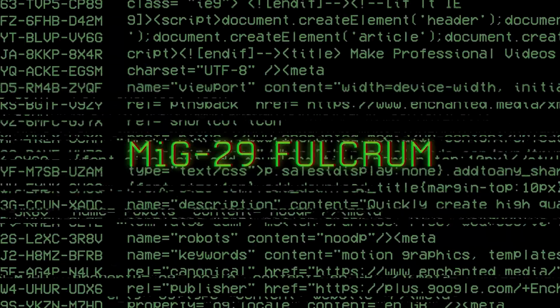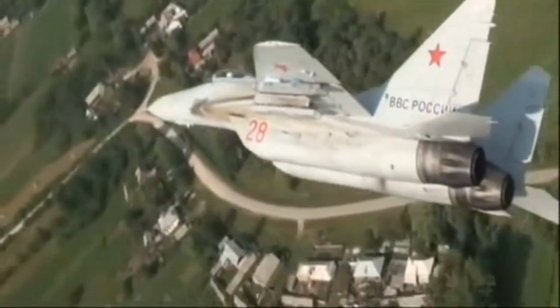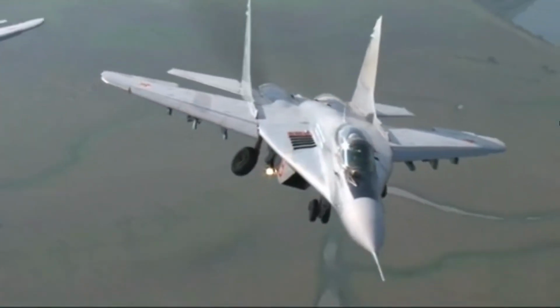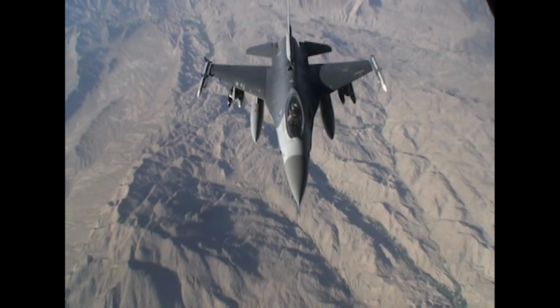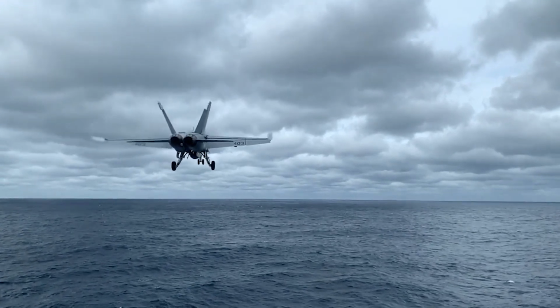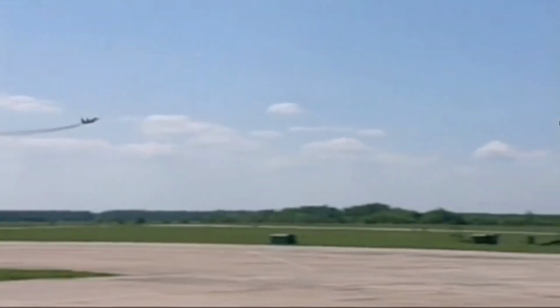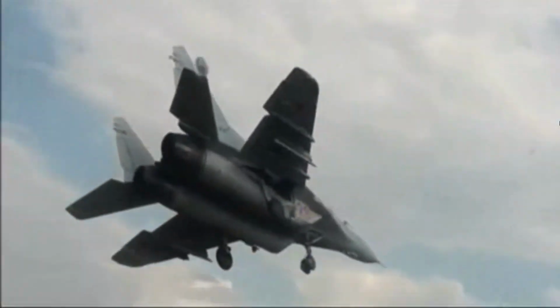Next, we will take a look at the aircraft designed to complement the Su-27. The MiG-29 Fulcrum is a twin-engine, twin-tailed, Soviet-designed aircraft developed as an air superiority fighter and intended as a counterpart to the US F-16 Viper and F/A-18 Hornet. Entering service for the Soviet Union in 1982, the MiG-29 has gone on to be a successful export aircraft operating in the air forces of over 30 nations with over 1,600 examples built.